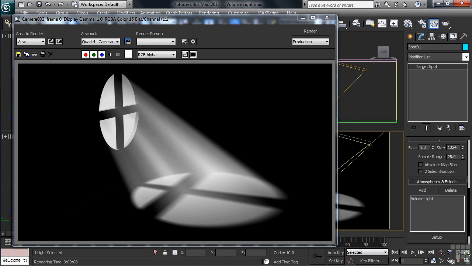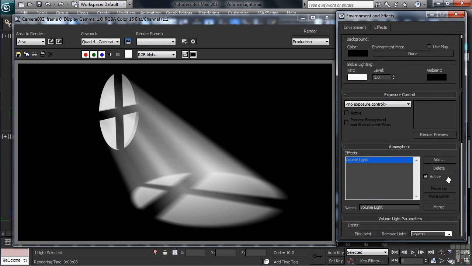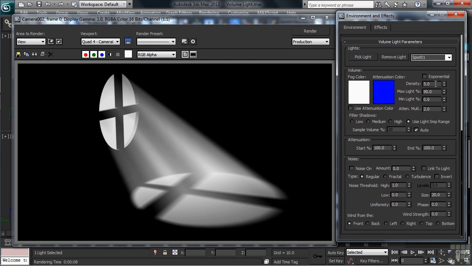So that's pretty quick and easy. Now we can adjust the density of the volume back in the right-hand column. We'll select the volume light entry from the list, then click below on Setup. Down in the volume controls of the dialog box that opens, on the right-hand side at the top, you'll see Density. If we wanted to increase the volume effect, we'd simply take the density higher. Let's try a value of 10, then render again.